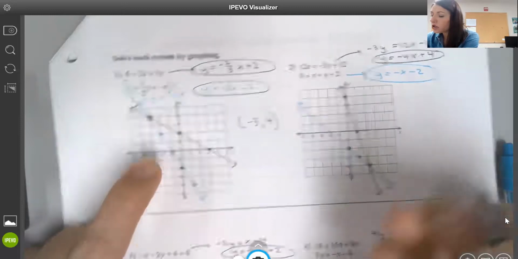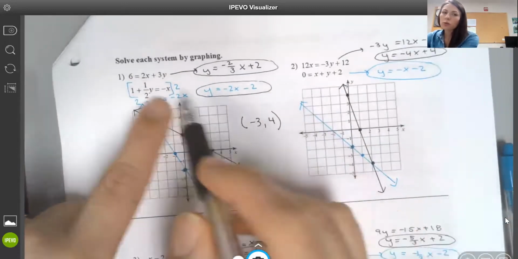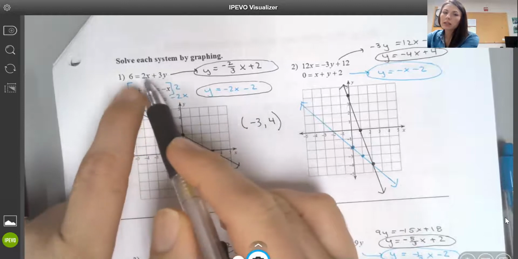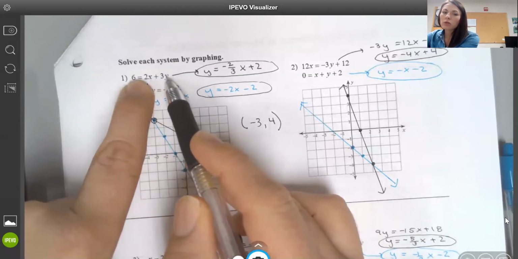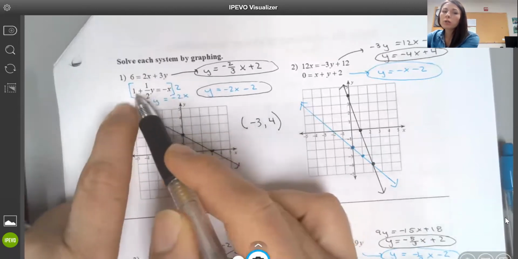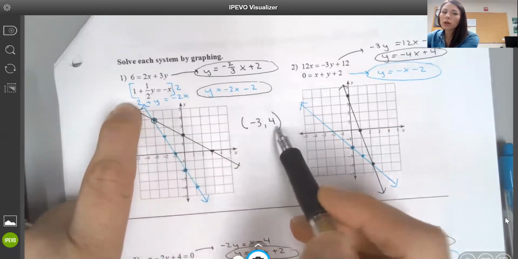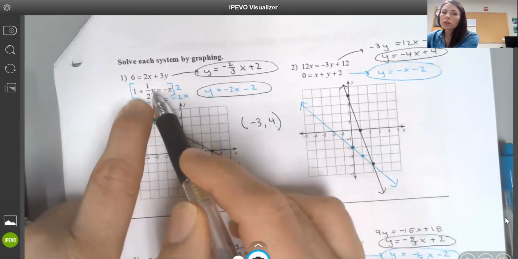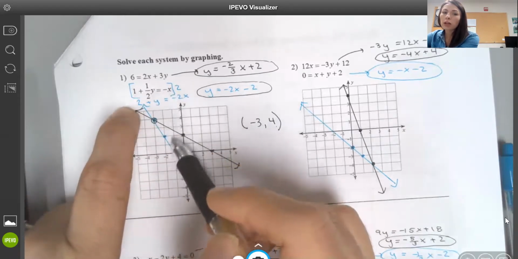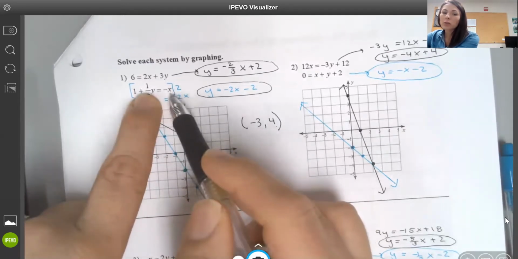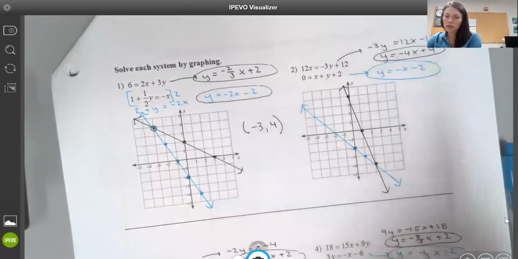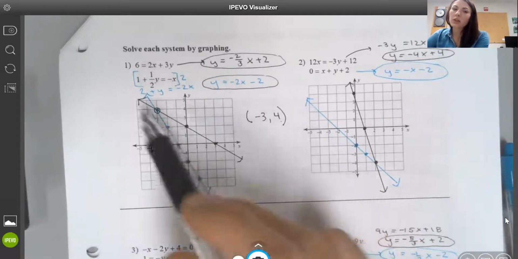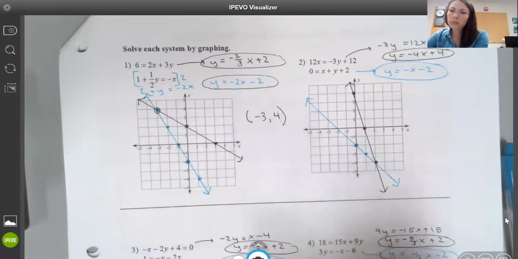And then I could go in and check it. When you check it, it doesn't have to be super formal. If I plug in something like this, I can just look up above. -3 here would make this -6 plus 12. If I had 3 times 4 here, that's going to work. Here, 1 plus half of 4, half of 4 is 2. So that would be 3. -3 is going to be +3 as well. So you can do just a quick check. Certainly, I want you to be writing it out, but just to save time on the video, I'm just going to look it over and move on.